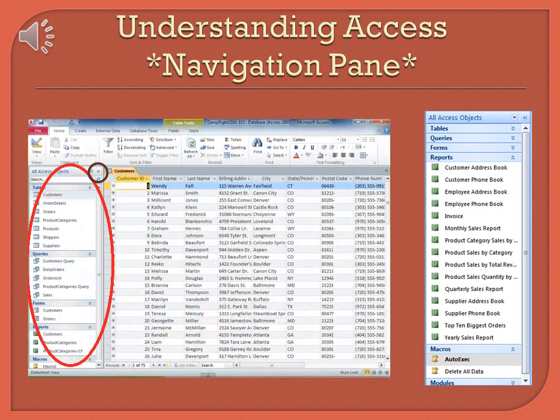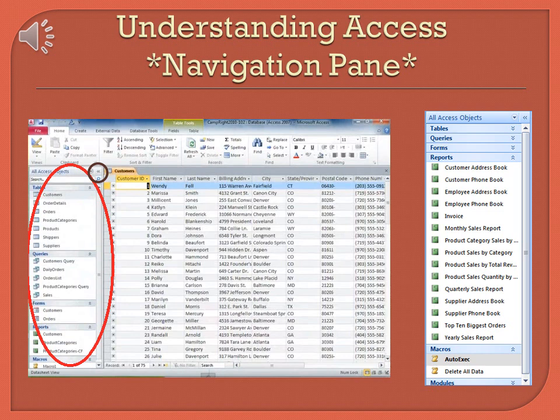To open a database object or apply a command to a database object, you would right-click on the object and select the menu item from the context menu. The commands on the context menu vary according to the object type. To open the database object, such as a table, form, or report, this is how you would do it. In the Navigation Pane, you would double-click the object, or select the object and then press Enter. Or you can right-click on the object and then click Open. Note that you can set an option to open objects with a single click in the Navigation Options dialog box.